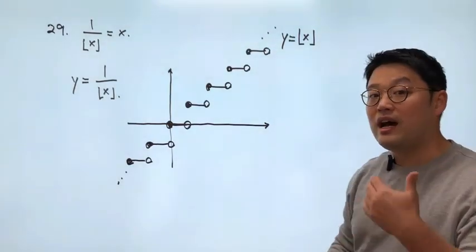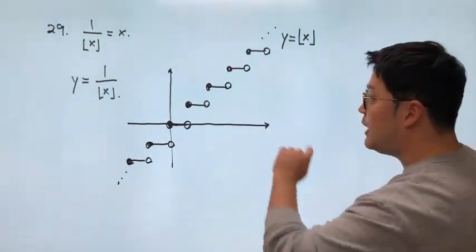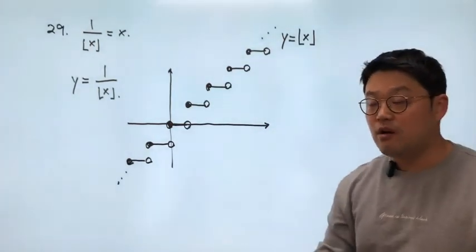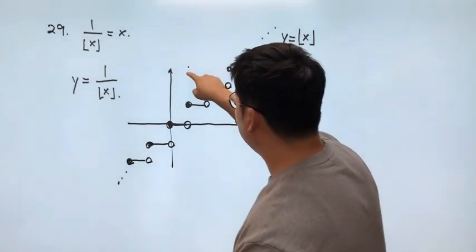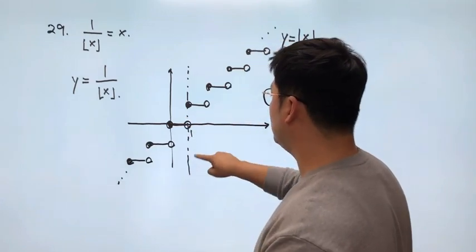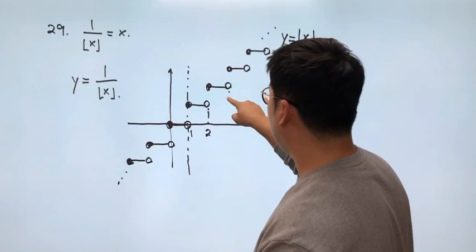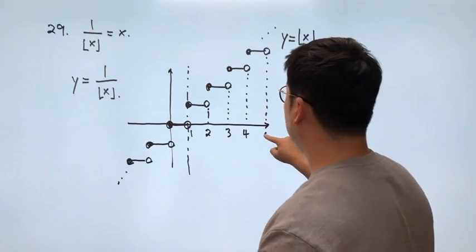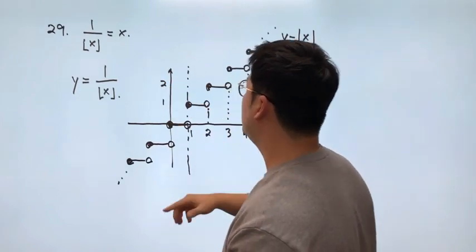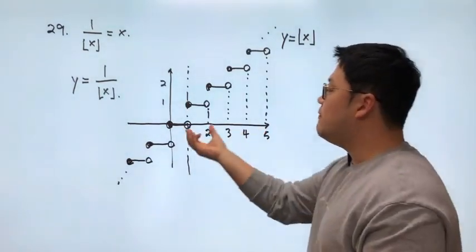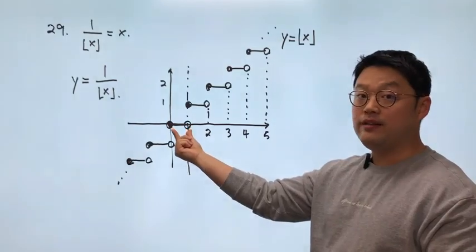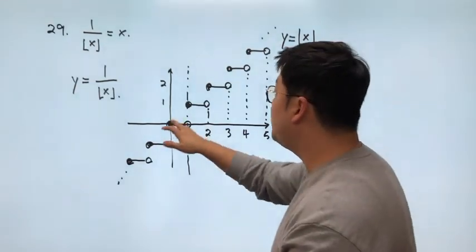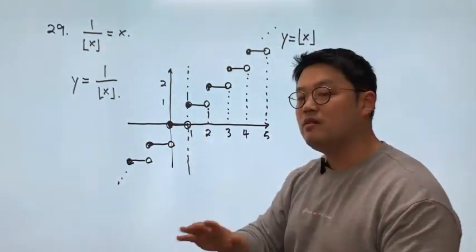The hard part begins when I have to find the reciprocal of all these values. But it's okay. We're going to lock it down to some of those intervals and find out what will happen. I'm going to draw some vertical lines at 1, 2, 3, 4, 5, and so on. If we have a function that is between 0 and 1, what is 1 over 0? Undefined, infinity. So this portion is totally gone. We don't find any of those portions out there.